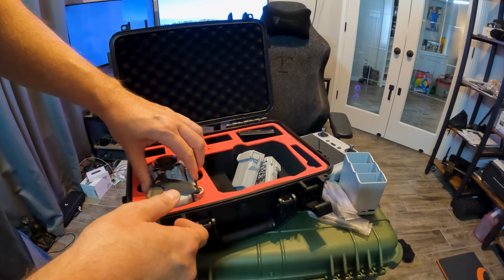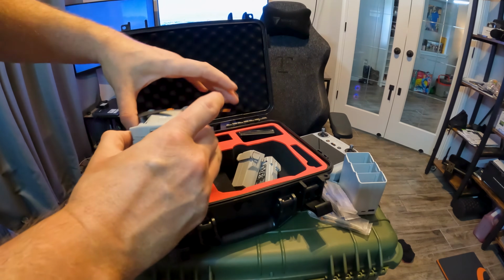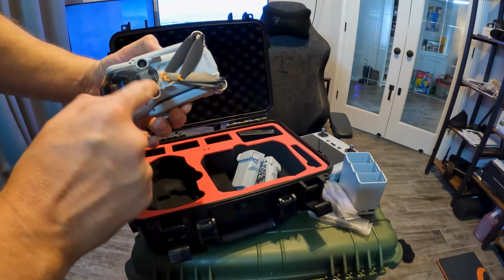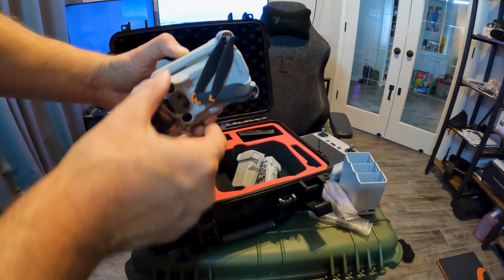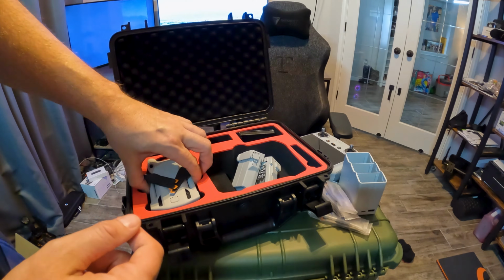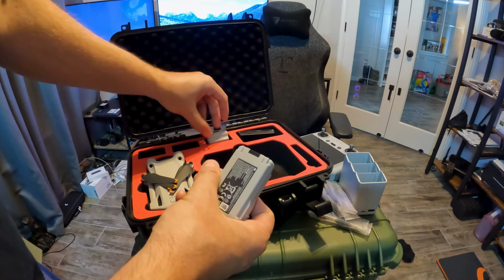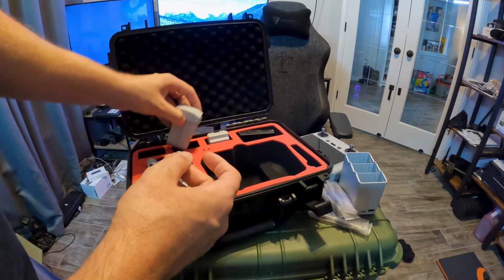I played around with it, and I don't know if it really matters. I think you can install it in either orientation, but I believe it technically should go down like this, because it has a little extra cutout at the bottom here that looks like it's to fit the edge of this gimbal cover, and these little landing pads, wherever those are supposed to be. So you can just drop it in like that. And then we have 2 batteries here, and these can just drop in really any orientation that you prefer.